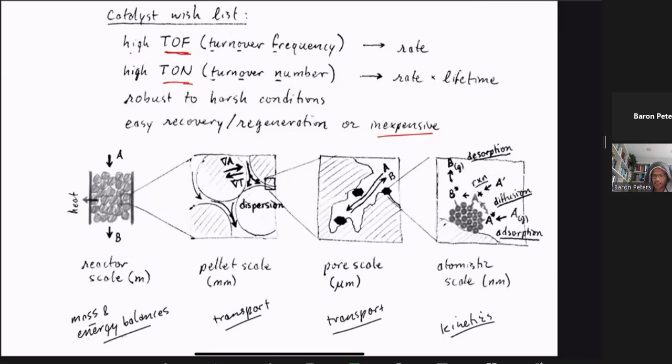Now, if we zoom in even more, we would see the atomistic level processes happening on the surface of one of these nanoparticles. So we have lots of complicated things happening here. We have A molecules come in from the gas phase. They adsorb onto the surface. They might have to migrate as an adsorbate along the surface, and so you can get diffusion processes on the surface. You have maybe another reactant that comes in and reacts with surface adsorbed molecules. You then get products adsorbed, and then finally you get desorption steps.